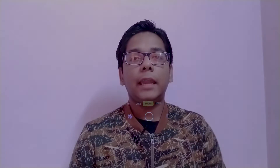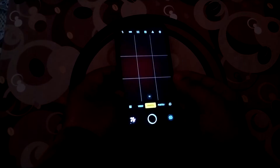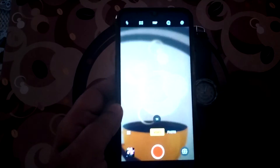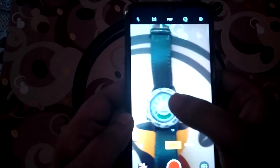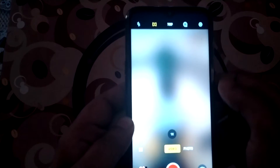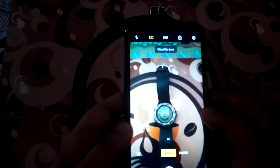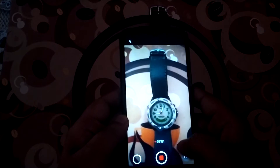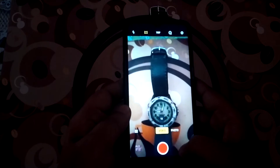There was also a problem with WhatsApp where the color of the chats I sent became a little bit green on the darker side. The second significant feature is wide angle video shooting. Previously we could only shoot videos using the primary lens, but now you can shoot videos using the 8 megapixel wide angle lens. You can find this mode in the stock camera app by switching to video mode and tapping the icon to switch to the wide angle lens.